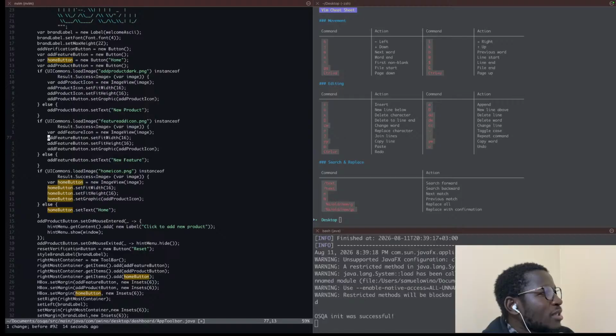What I can do is do a CW, move back down, do another CW, and maybe do another CW there, and copy that, go back down and paste it. Yeah, the way it does the pasting is a little bit weird.